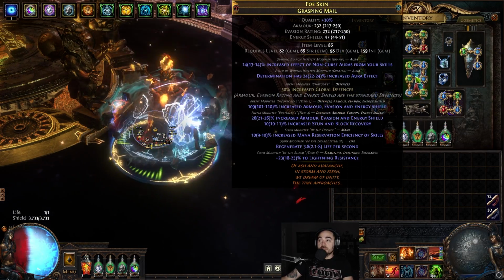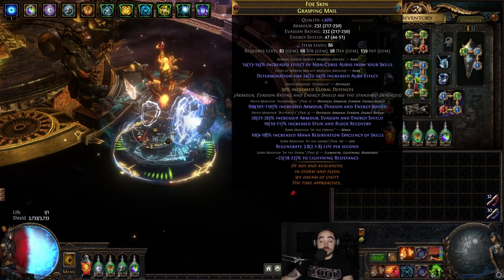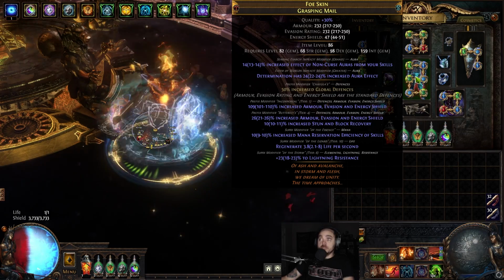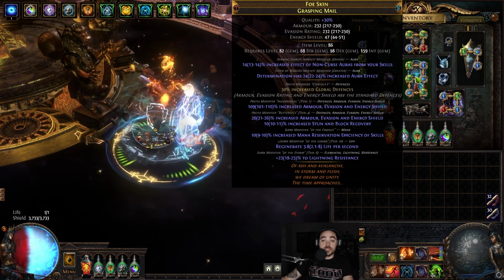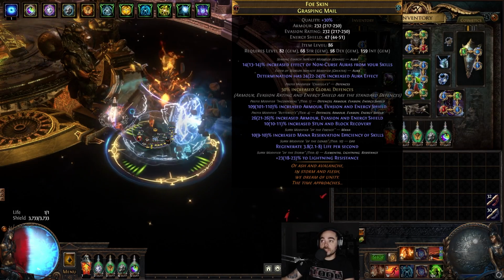And then for the implicits, Determination or Discipline, whichever one you roll, or whichever one you see first, honestly, take that one. Increased effect of non-curse auras helps with Purity of Ice to get you as close to 90% all res as possible, which we'll get into later.